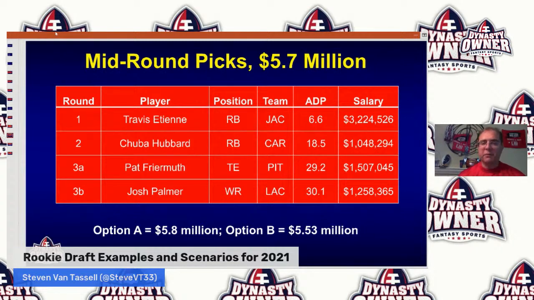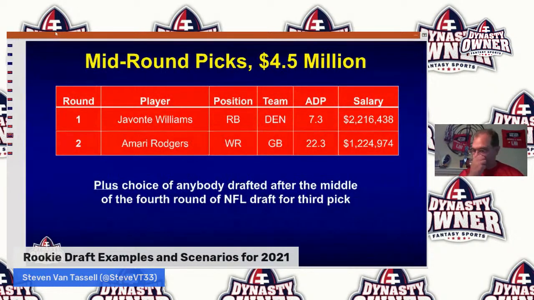The next scenario we're going to present here is if you have some mid-round picks and you have only $4.5 million left. Let's say you just couldn't find the room, but you're not a Chubba Hubbard fan, so you don't want to spend all of it on him. So right now, what could you do? Well, you could pick Javonte Williams, the running back for Denver. His ADP right now is 7.3, and he's $2.2 million in salary.